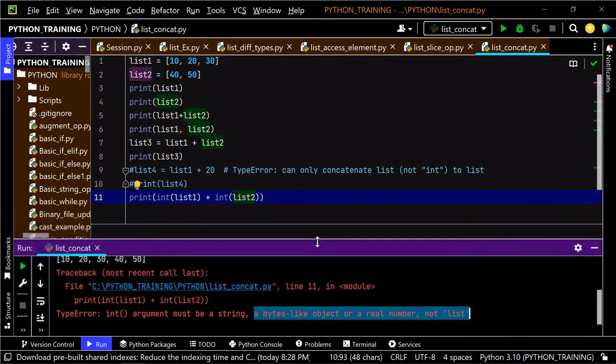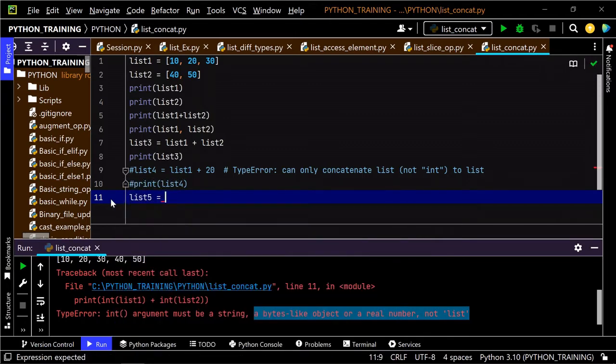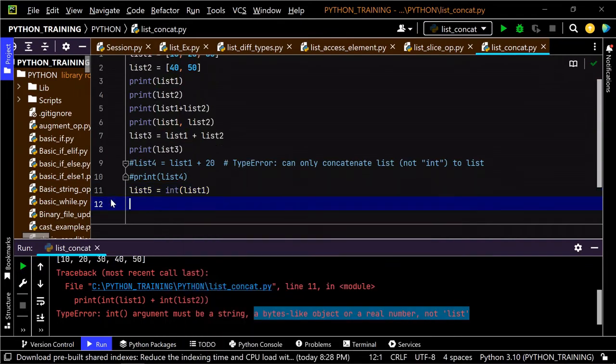Let's say I give list5 equals int of list1, and then print type of list5.